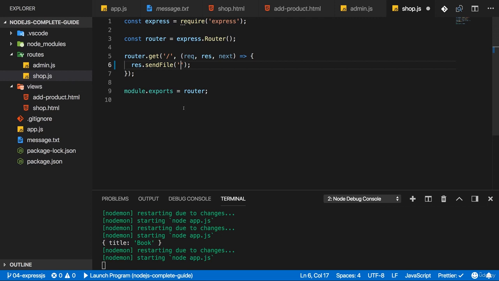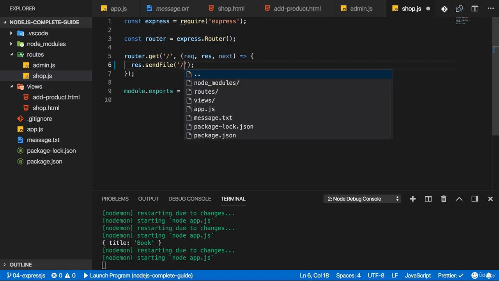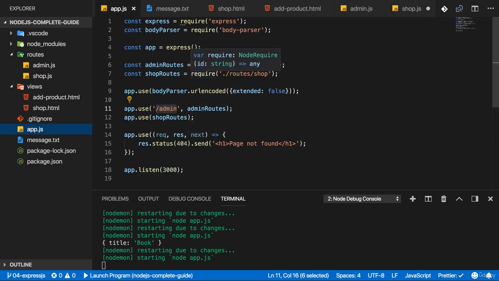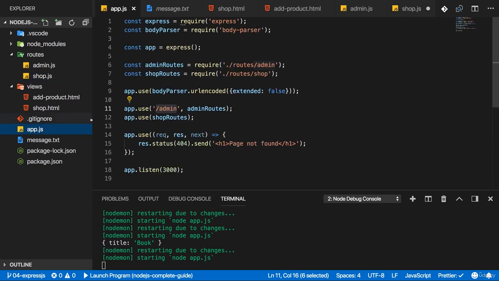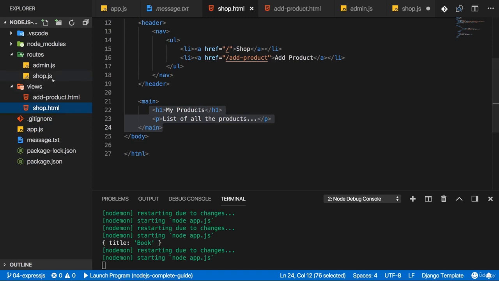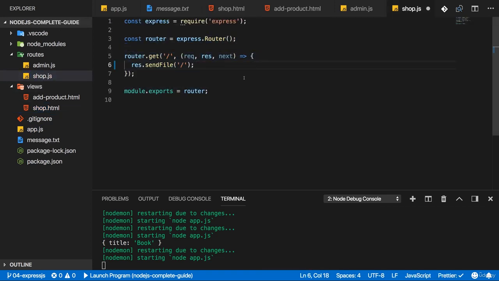The file is in the views folder, but how should this path now look like? Well, we could try using slash and assume that we see all of that from the view of the app.js file, which is in the end the file which starts our entire server. And the fact that shop.js is in a subdirectory doesn't really matter because we export its functionality and import it into the app.js file, which is in the root folder. So we could try using slash for the root path, an absolute path seen from the root folder, and then views, and then shop.html, like this. Let's give this a try.